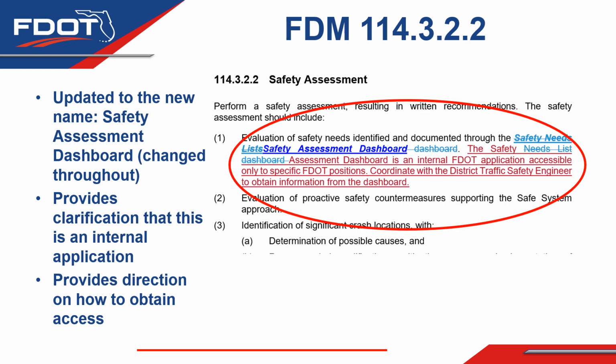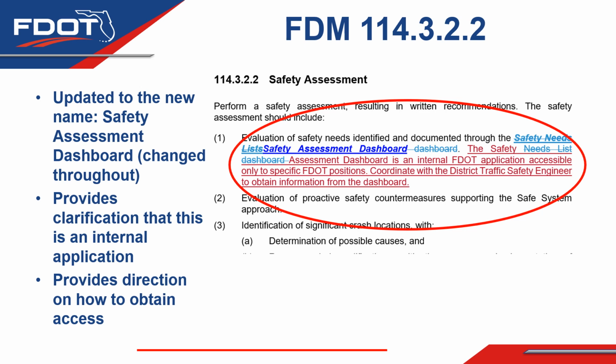So really, what we're using this for is to help us assess the safety of a corridor. And so the thinking was that name really should reflect more what goes on. And so it's now the Safety Assessment Dashboard. So that actually then corresponds to the safety assessment itself, which is something that is done as part of the 3R design process. And it turns out there's been a little bit of confusion about this.